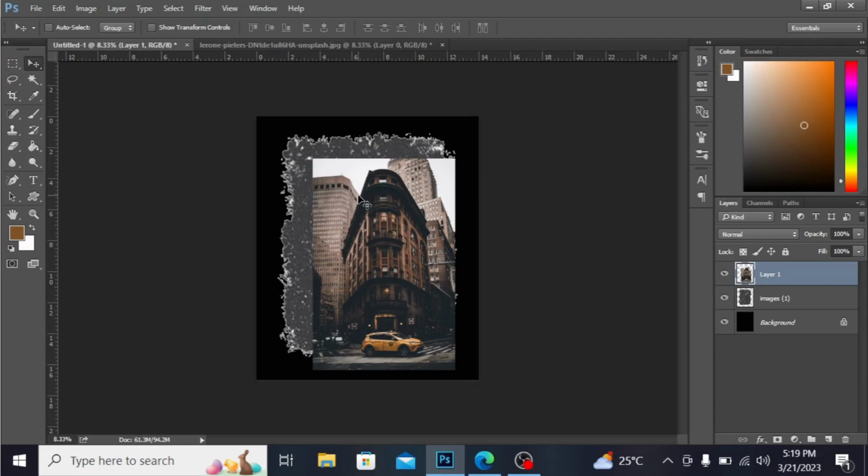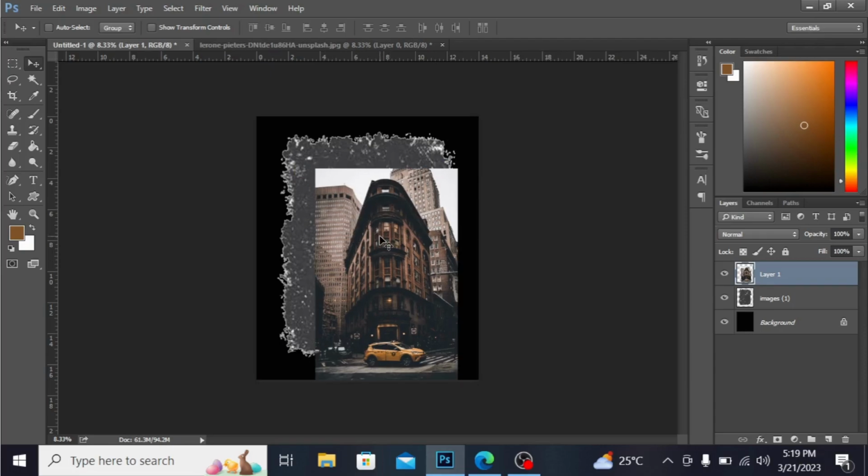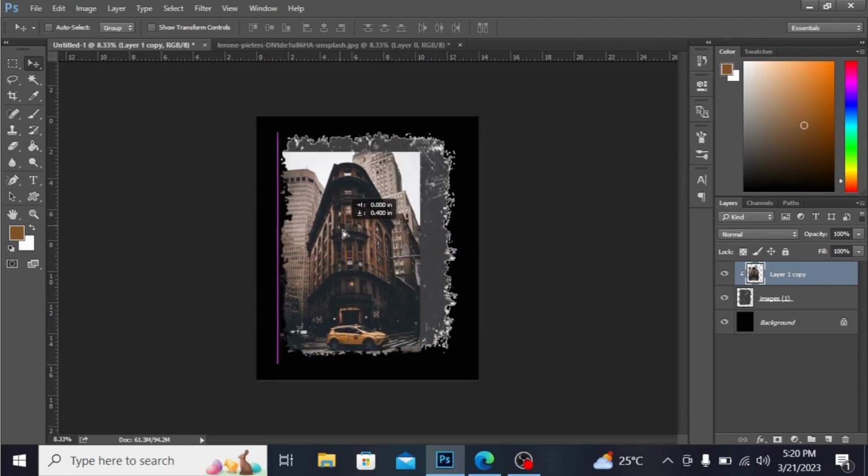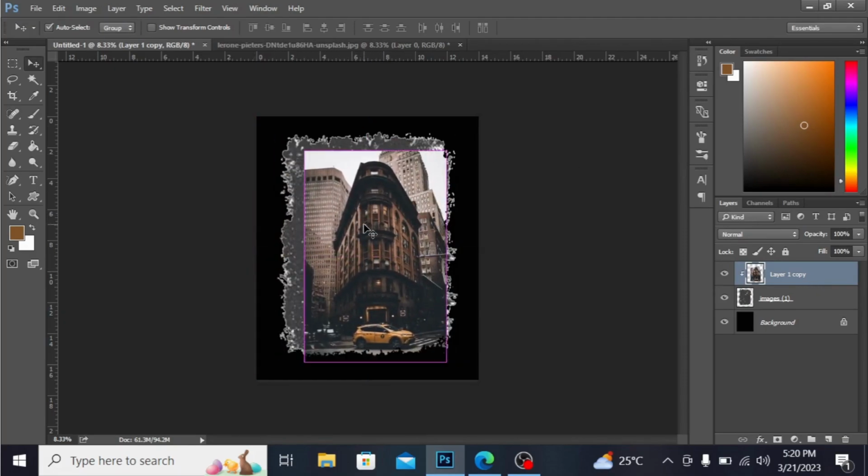Guys, I want to force this building layer into this background grunge layer. So simply press on this and press the Alt button. Simply press here like this and you can see I have this layer inside the grunge layer.